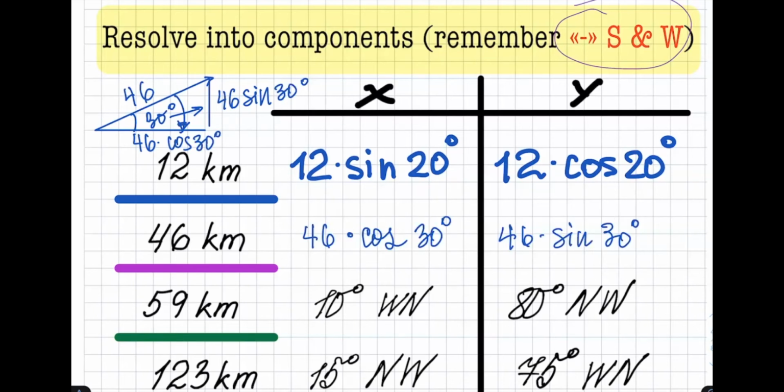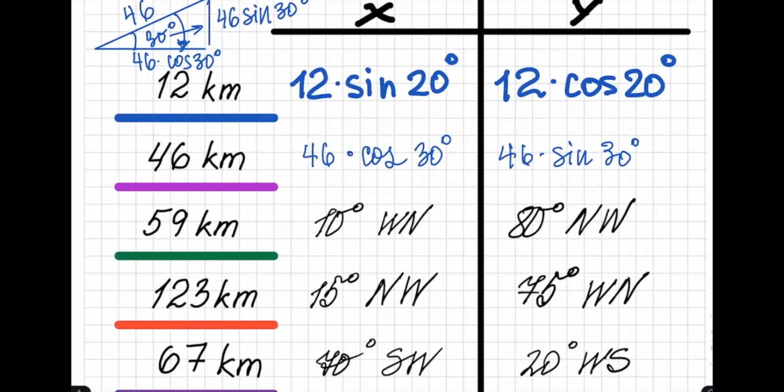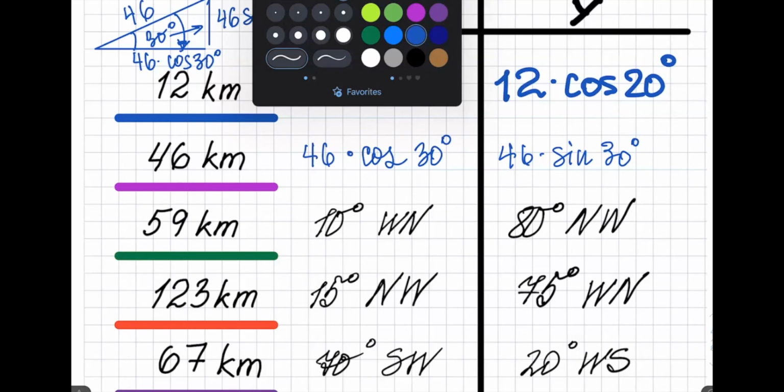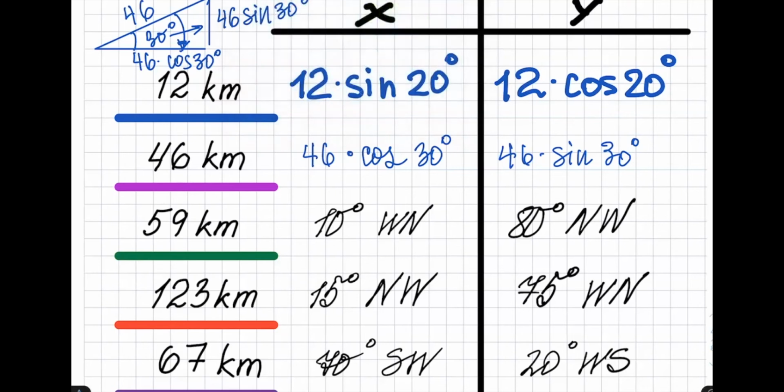Now, both of these vectors are pointing up and to the right. They have the north and east components in it, and that's why they're going to be all positive. The next one has 59 kilometers, and it's west of north. So if I were to draw it, to kind of sketch it, what is 59 kilometers west of north? Well, this is west, this is north, and I'm going west of north, so this is what it's going to look like. And then that's across.